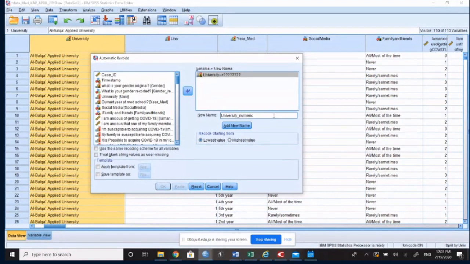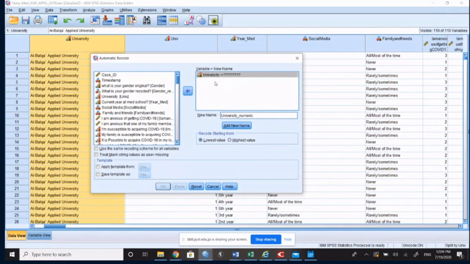You can call it whatever you want. So I want to convert the values within university, which are the actual name, which are the string values, into coding 1, 2, 3, 4, add a label to each and every answer option. So each university name will have an actual number assigned to it.